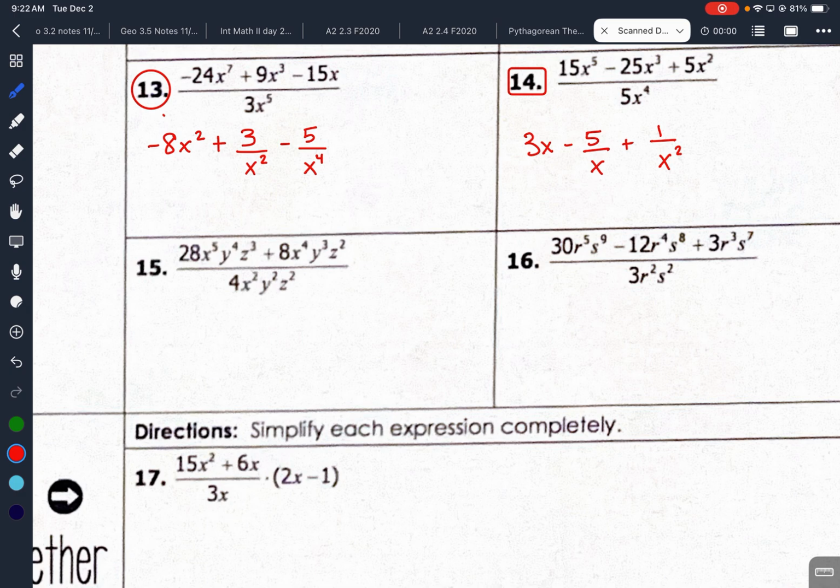Okay, so remember to subtract from the biggest one because we can't have a negative exponent when we're done with a problem. That's not proper. It's like if your answer was 2 over 4, can you leave it 2 over 4? No, you have to reduce it to 1/2. We don't leave negative exponents. Now, we have to deal with negative exponents because as you get further on in math, you make them negative so you don't have a denominator to deal with. But then when you're done, you have to get rid of all the negative exponents. Okay?